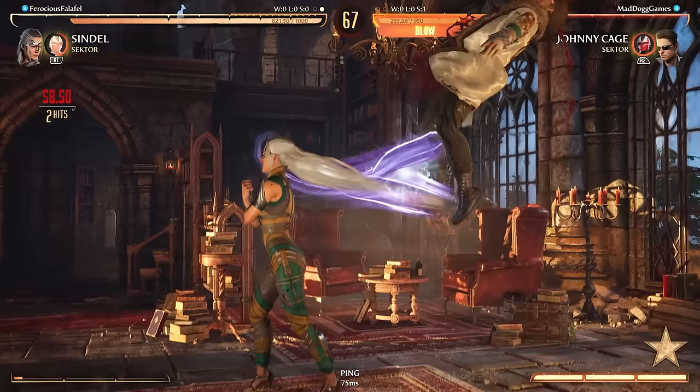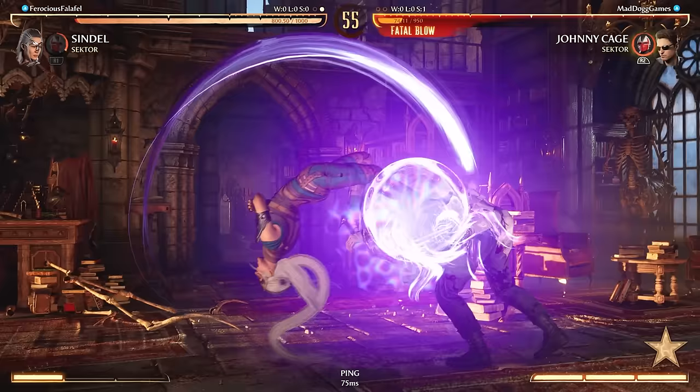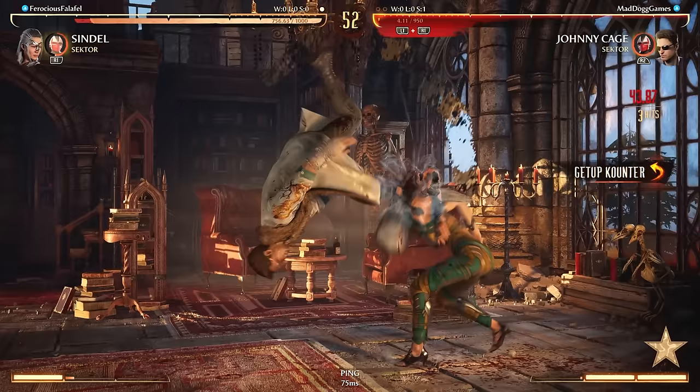The first week, it was nothing but Cyrax and Serena. I still prefer the 1v1 in fighting games, because the balance of this game is a serious issue now. But Johnny Cage is still strong, no doubt. Against brand new players, you can abuse the hell out of them.